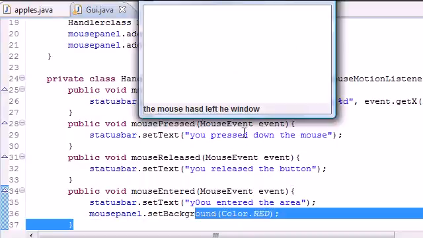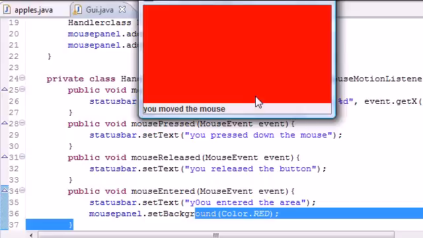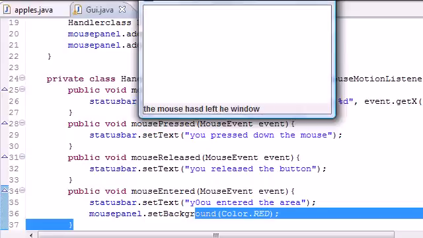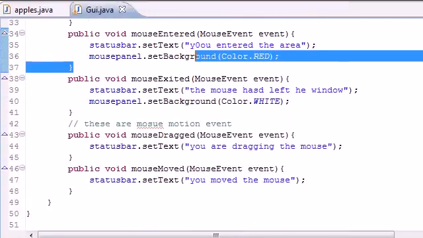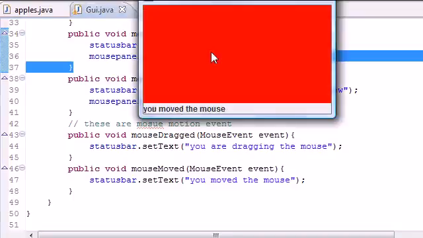Look at this. Not in, not in. Oh, I entered. I didn't come in yet. Oh, I just entered again. It's red. Now, what else did we do? Exited is white. It's the same thing. And the last one is dragged, which is holding your mouse button down. That way, we were able to set the status bar to you are dragging the mouse, and moving it without holding it down. You move the mouse.